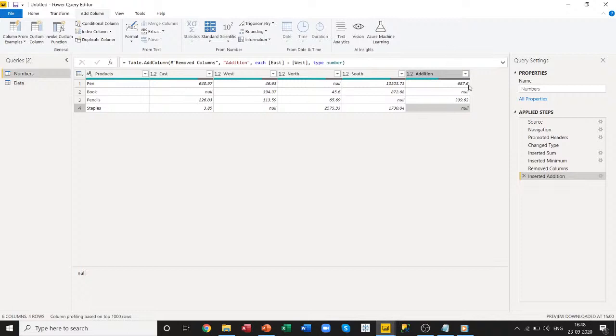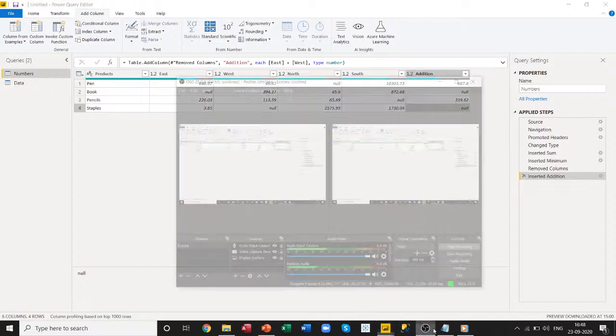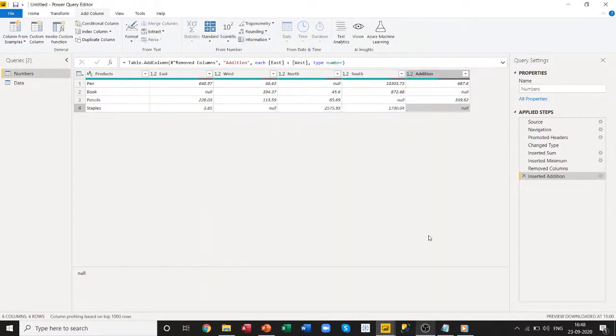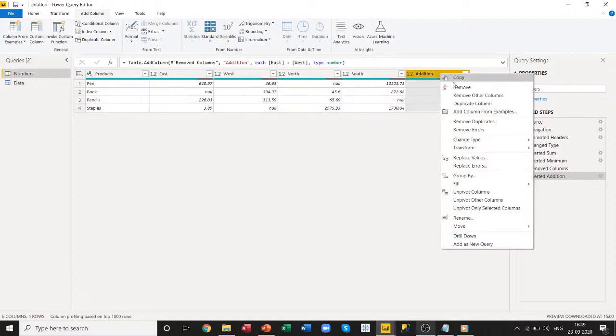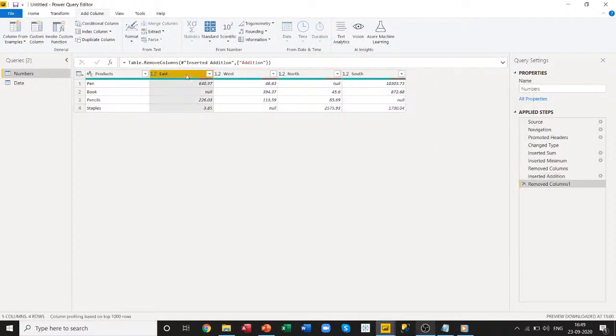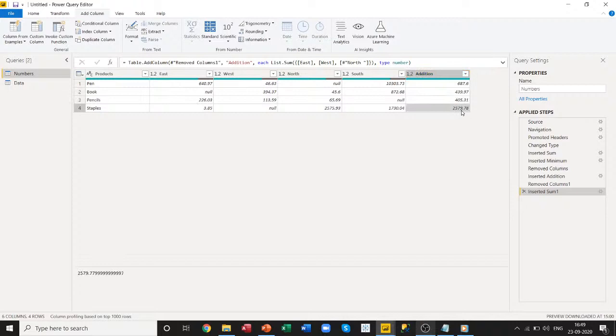So how can we avoid this kind of situation? How can we avoid the null value in this kind of situation? We can avoid it by using a third column. For example, let me delete this particular column and let me select 3 columns in this. And this time if I select the add option from the standard menu, you can see I'm not getting a null value, which I was getting when I was using 2 columns.